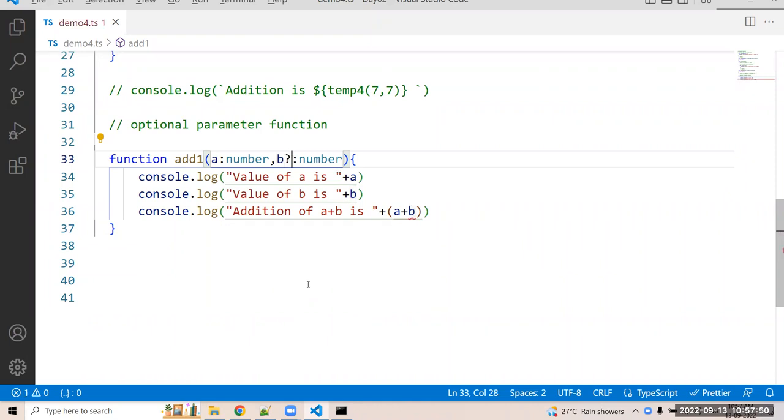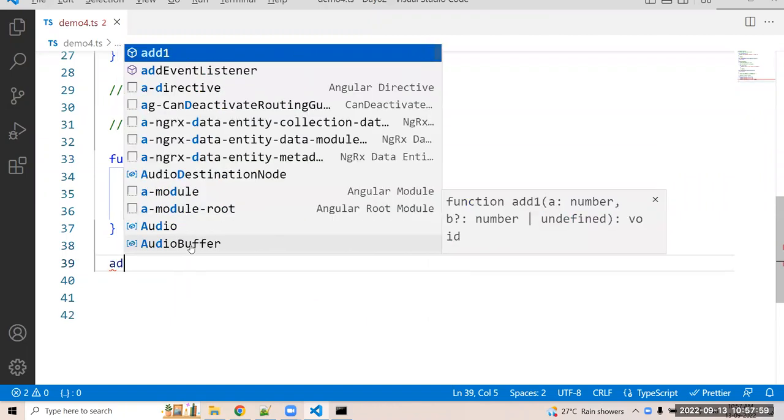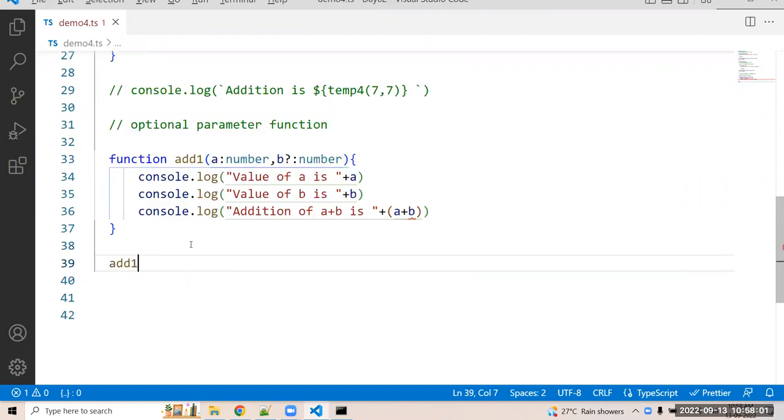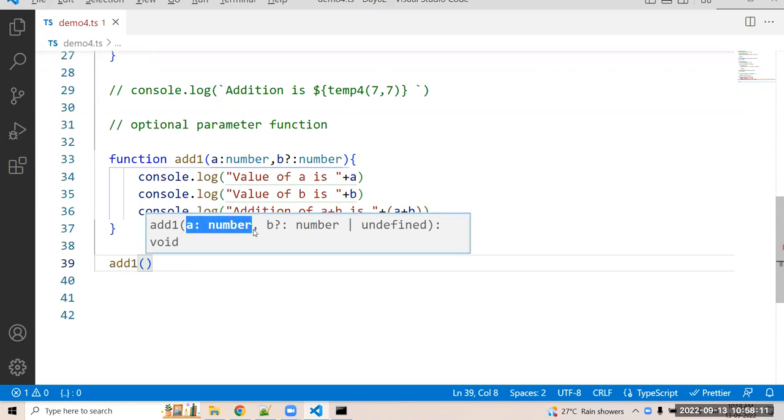That question mark indicates your parameter is optional. It means when you call that add one function, at the time of calling, the b argument is optional. If you see the documentation, a is a compulsory, mandatory argument, whereas b is an optional argument.